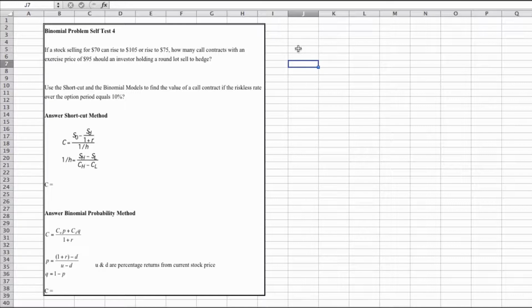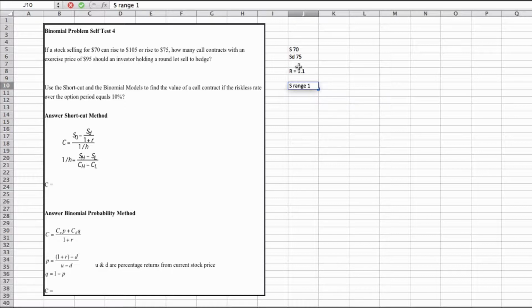So if we were just to jot some of this out, stock price 70, strike price isn't necessary here, stock down 75. Notice that the down state at the end of the next period is actually higher. It doesn't bother the model. 1 plus R, risk-free rate, the big R is 1.1. And so then we just need the range of stock.